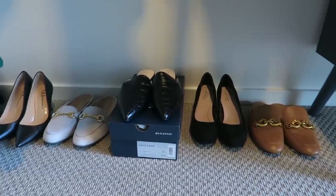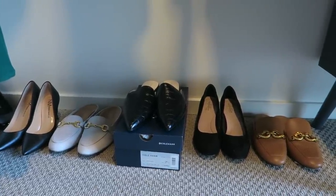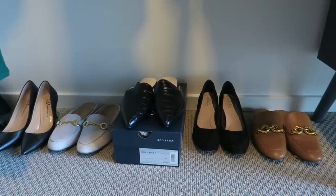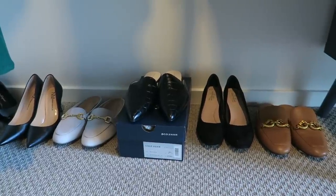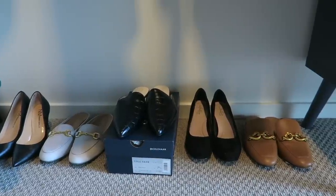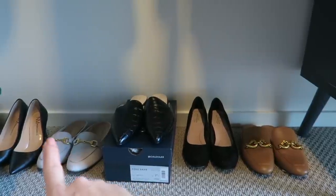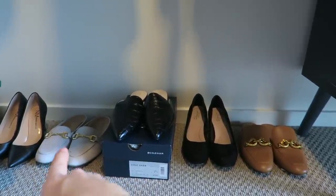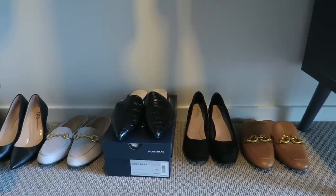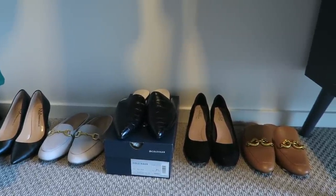Then I have four new pairs of shoes — yes, four. I've been doing a lot of walking and I got horrible blisters on the back of my feet from wearing really cheap socks with my boots. So I got three pairs of backless shoes, which I thought would be good as I go into spring anyway. All of them were really affordable. These ones are what I like to call 'fochi loafers' — they're actually orthopedic shoes but they're really cute and so comfortable because the built-in insert is shaped like a foot.